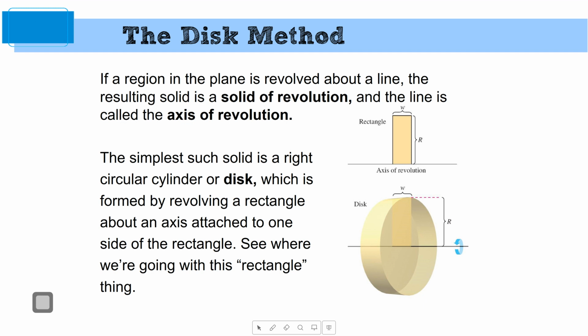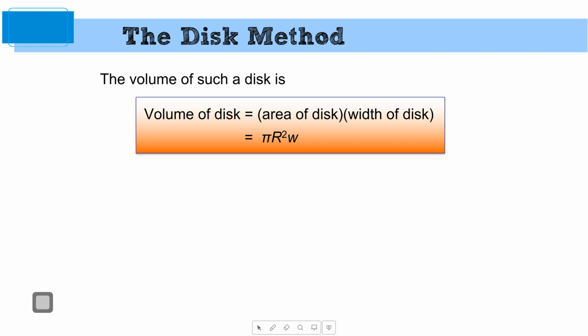Okay. Remember when we talked about the quarters? What did we say about the quarters? Infinitely skinny or infinitely short. Same thing is true here. We want that W to shrink really, really small. So the volume of that disk is simply just a cylinder. You told me that already. I just changed some of the variables. Pi r squared times W, where W is the height of that cylinder. You want to put an h in there, go ahead. But again, we're working horizontally, so W made a little bit more sense. It's the width of that thingamajigger.